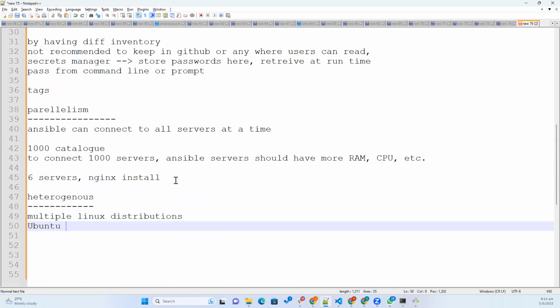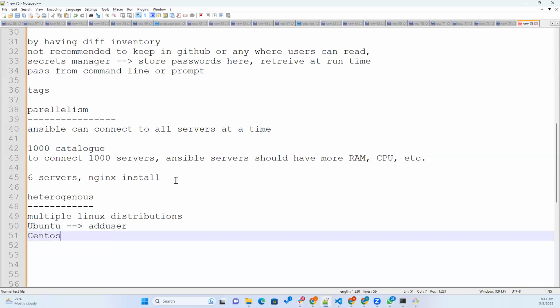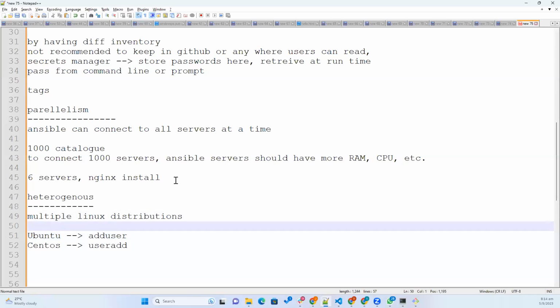Generally, in Ubuntu, the command to add the user is adduser. For CentOS, the command to add the user is useradd. So maybe 1 or 2% of the commands will change based on the distribution. If you use shell script, you need to run different commands. A single shell script will not work here.